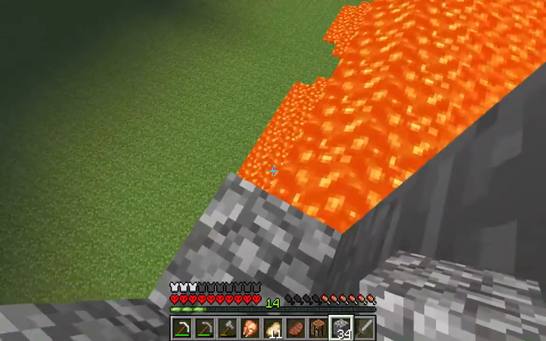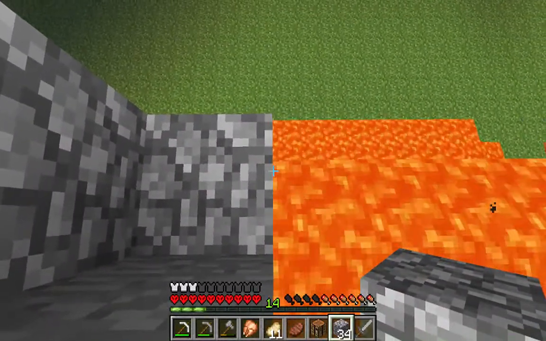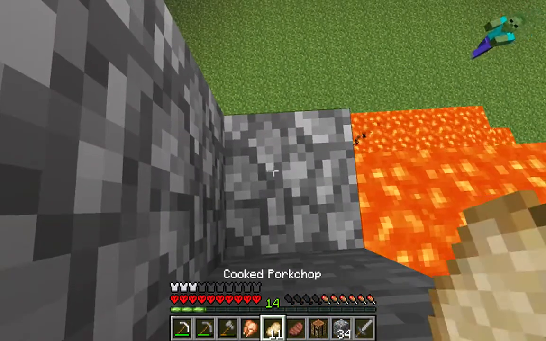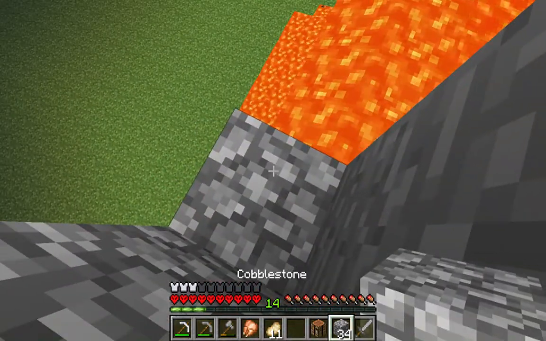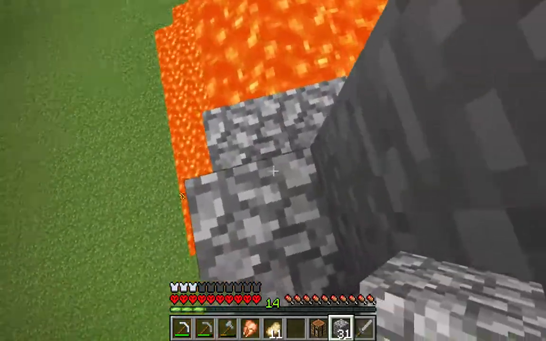Right, now we just need to build something right to stop us. Guys, I don't know how I'm gonna do this without dying. This is gonna be a big risk. How are we gonna do this, guys? I mean, I'm shitting myself. There we go. Right, that's how we're gonna do it.